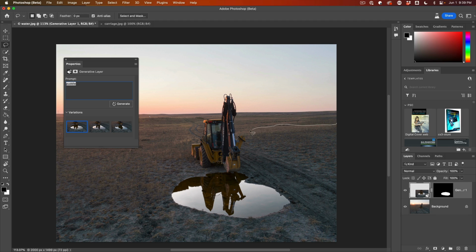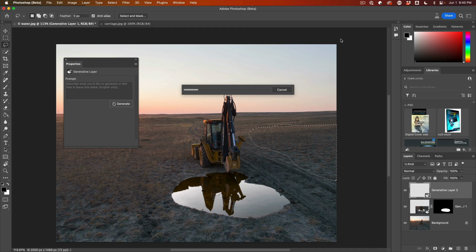So we're just going to go here and create a new selection. And if you look at the lesson that I did on creating objects, you'll see how important the shape is. So in this case, rather than fighting it, if it fails, create a new selection. Then we're going to hit Generative Fill, and we're going to hit Generate, and we're going to create a lake.